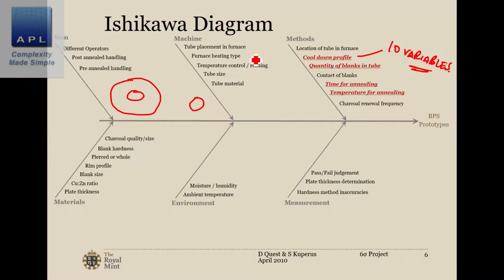What does he keep doing? He keeps playing with all the settings, trying to get the process to work for the fact that, oh, these are big coins and there's lots of them today. Oh, these are smaller coins and there's not so many of them. And he just played around with all the settings. One of the main things they did, they agreed some standard settings, just physical controls, physical standard operating procedures. They adhered to them, and this is what happens to the performance of the process.